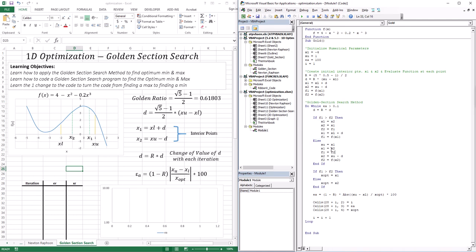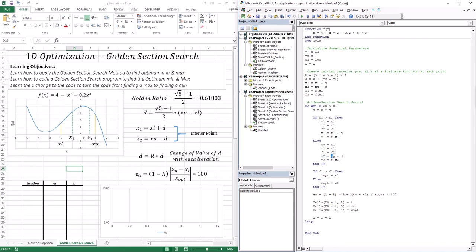If that is not the case, and this other region is where my optimum is, then the upper limit becomes x1, right? So we're going to take x1 and we're going to store it into the upper limit. So we're going to turn x1 into the upper limit. We said since x2 is calculated using the golden ratio, it is going to be x1 of the new section, right? So we're going to take x2 and we're going to store it in x1. And again, because of that, we're going to take f2 and store it in f1. Given I have the upper limit, the lower limit, and x1, let's go ahead and get x2.